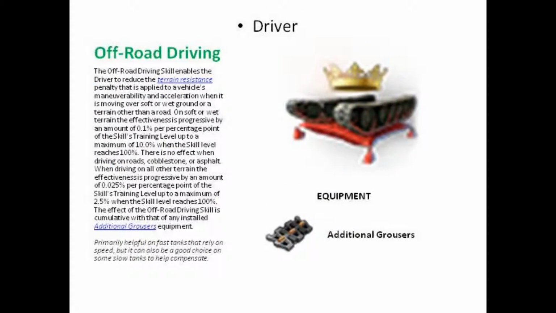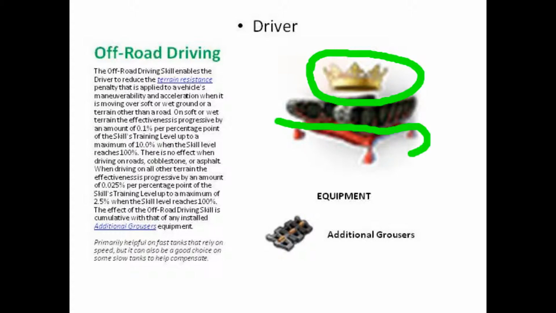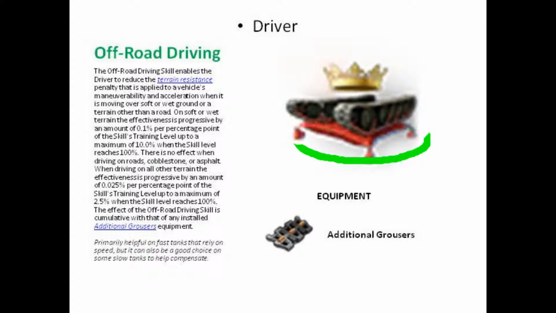Okay, the next skill is also for the driver. It's called Off-Road Driving. I kind of like this icon. I'm still trying to figure out why there's a crown here and why there's a pillow underneath this thing. I guess if you have off-road driving, you're the king of the road and you ride on a pillow.